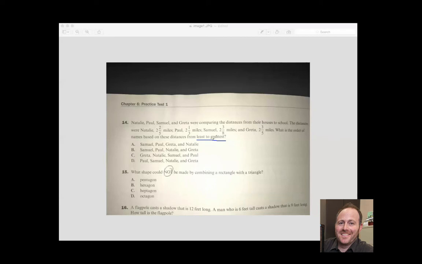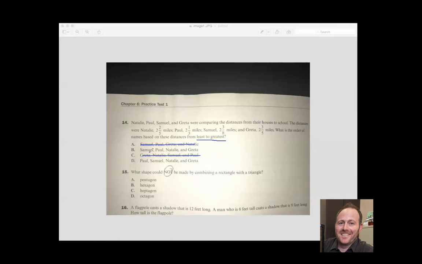So let's look at the answers. Greta has to come after Natalie. So forget A. See, we didn't even do any math yet. And forget C. So now we're down to two possible answers because Greta has to come after Natalie no matter what. Remember what we said before at the beginning: look at those similar answers. There they are, Natalie and Greta. So that's just telling us that one of those is going to be the answer. Now, obviously, Greta and Natalie are at the end. So now we have to discern which one is smaller to go at the beginning, Paul or Samuel.